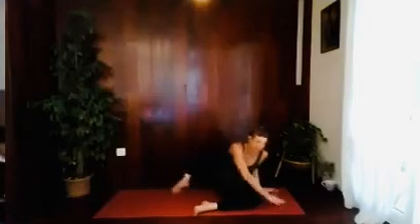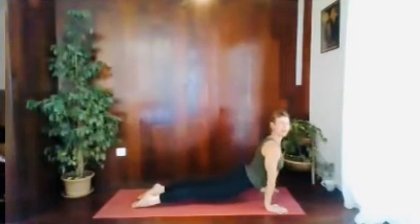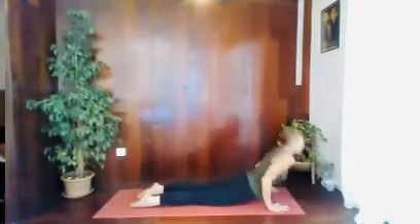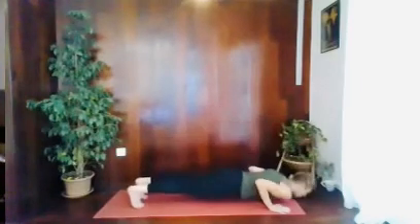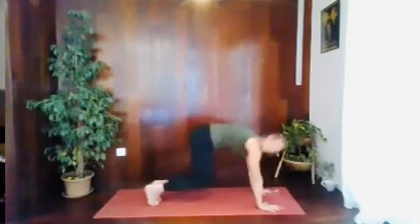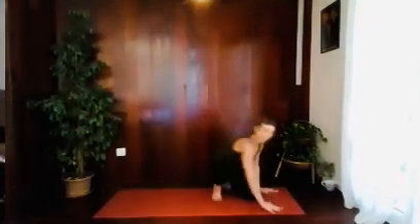Push it back. Try to hold it all the way forward. Bring your feet. Inhale, lift it up. Exhale, drop it down — that's one, two more. Breathe in, lift it up. Exhale, that's two. One more — breathe in, lift it up. Exhale, drop, push, and go back. Feet together, relax the head. Ten little bounces — nine, eight, seven, six, five, four, and one. Look at your hands — bend your knees and jump forward to lay down.